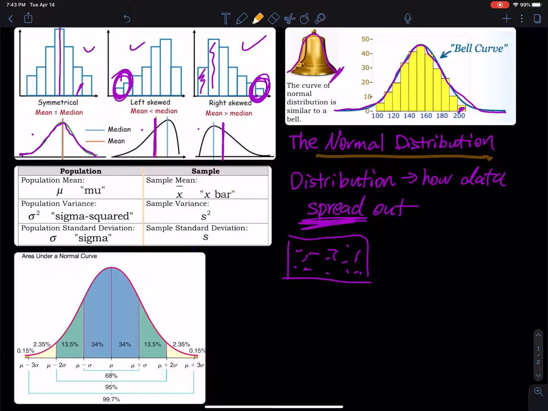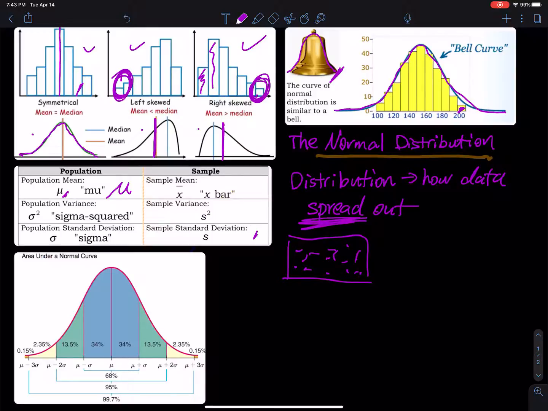So before we move on to more introduction, I want to review 6 important vocabularies in statistics. Let's look at this table. So we have 2 columns, one for population and one for sample. With the population mean, we have a Greek letter, we call this a mu. It looks like a U, but we call this a mu. That is called a population mean, or you can call that a true mean. And then sigma square is a Greek letter that is population variance. Sigma, that is population standard deviation. They are for population.